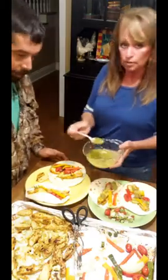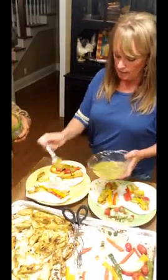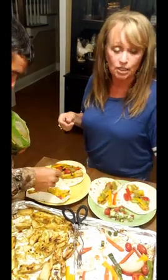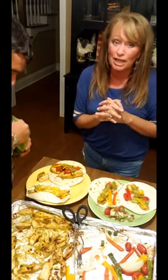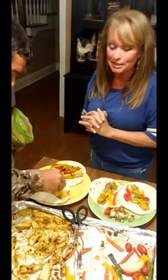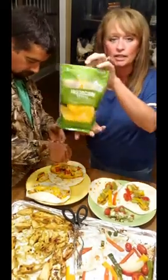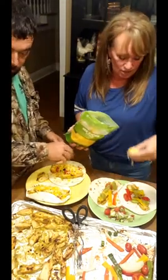Thank you, baby. You want me to just dollop it on yours? Yeah, please. A little cheese. Some Oaxaca cheese would be fantastic on here, y'all. The little white Mexican cheese that crumbles. But I don't have any here at the house, and I didn't go to town today, so we're just going to eat this little Mexican blend. Let me show everybody this. But if you're in town or go to town to get it, I'll get you Oaxaca cheese.